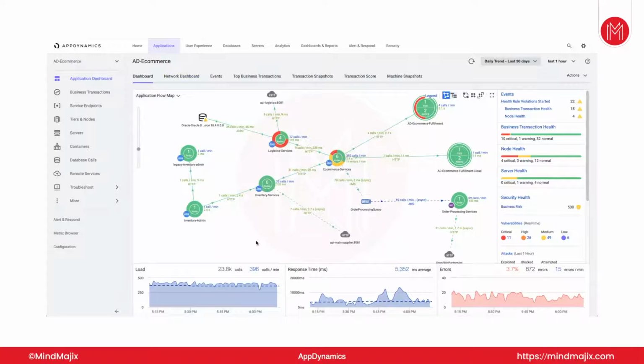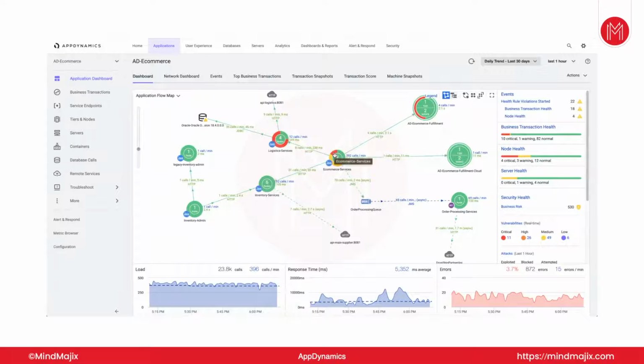What would a typical e-commerce application look like? It would take orders from the users, it would have inventory management services, services for e-commerce fulfillment, and services for order management. In this particular screen, you see a central node wherein all the tiers are connected. And if you look at this particular tier itself, you would see that the health of this tier is showing as red at a certain point.